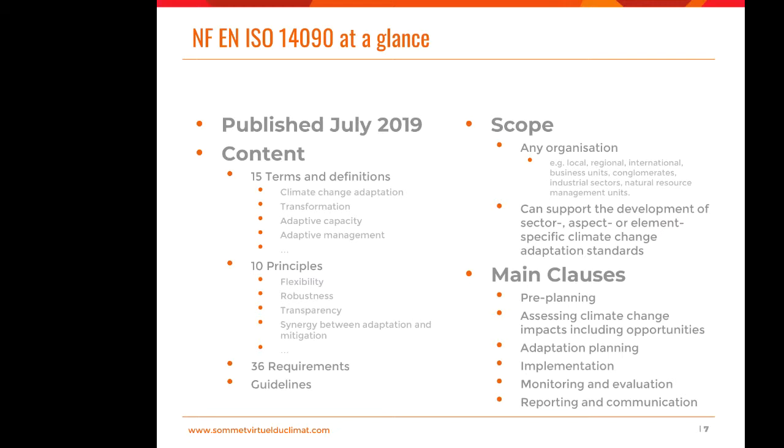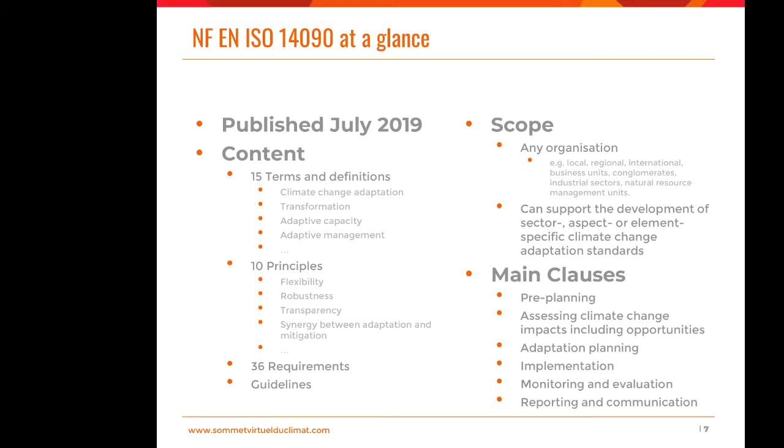There are 10 principles in the standard. Here I've highlighted 4, which I'll come back to in the main body of the text when I'm describing what the core content of the standard is. Flexibility: an organization must remain flexible if it is to be able to continuously adapt to the changing climate. Robustness: an organization should develop a culture of using decision-making processes which are robust for a changing environment.